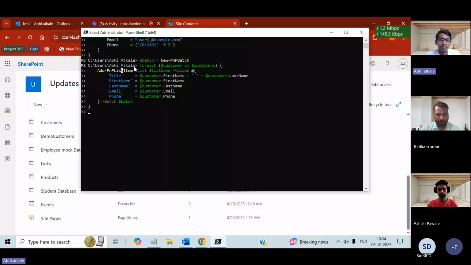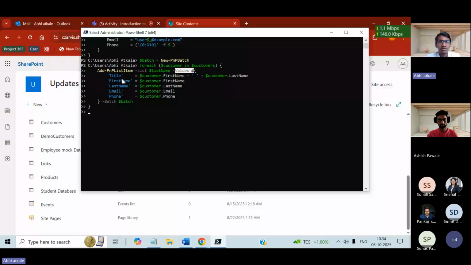The list name specifies which list to add the record to. And the values define the field values of the new list item. After that, we assign the columns, title, first name, last name, and assign the variables here.